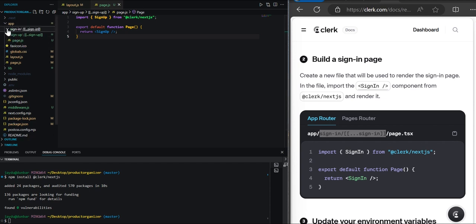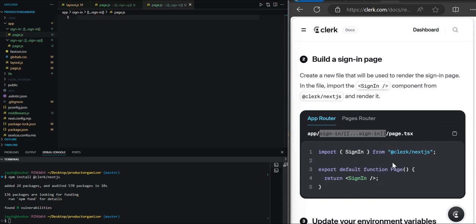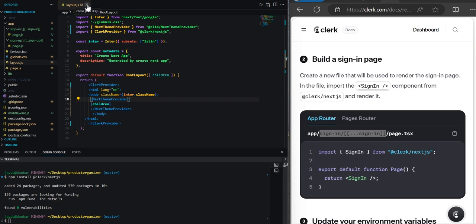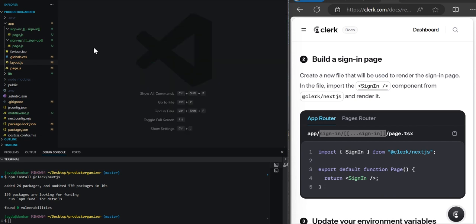Be sure that the caret arrow is pointing down, and within it, let's add a file named page.js. And we can copy the sign-up snippet component as listed on the documentation. Let's paste it. And we actually can close out the page.js file, both of them, and the layout.js.